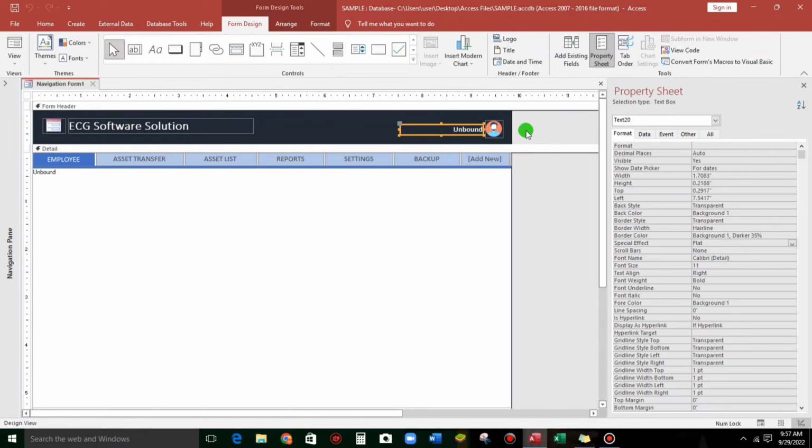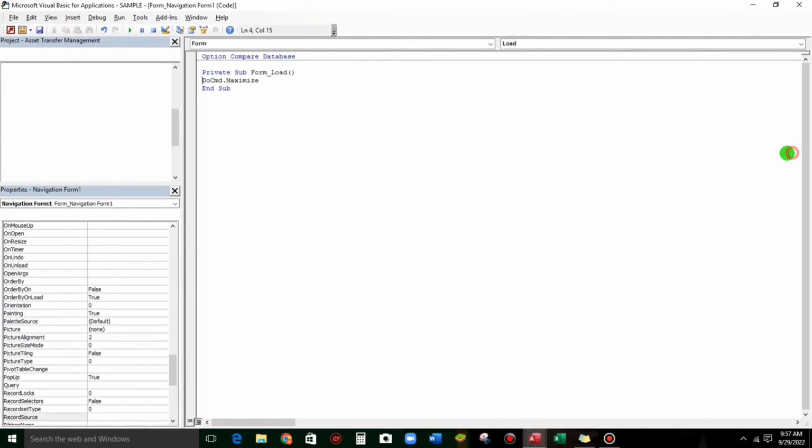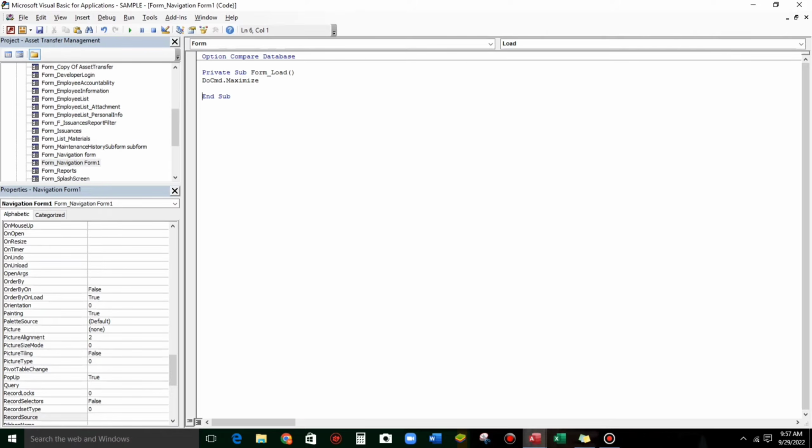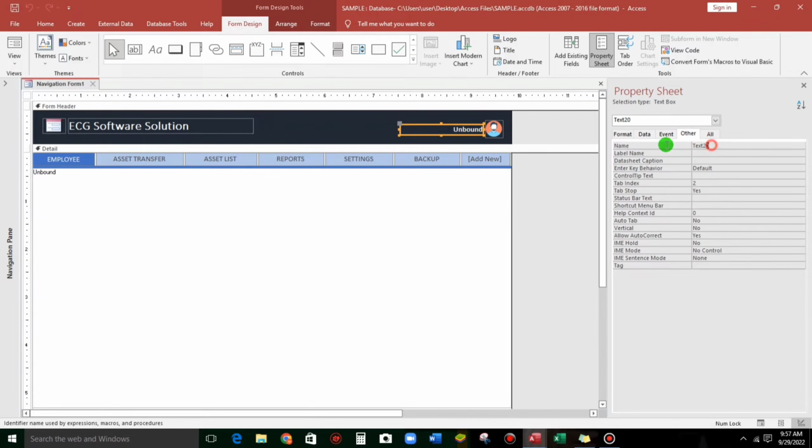But for the meantime, I have to put a simple data using the computer username. So here, I put, okay, this one, text 20, current user.